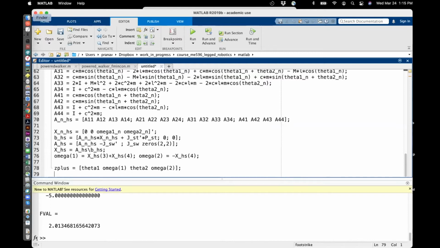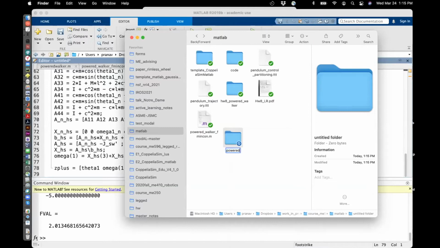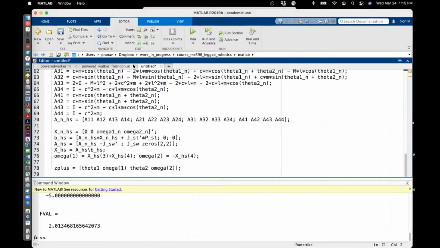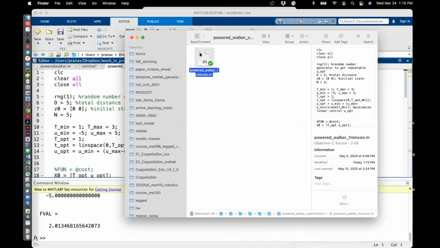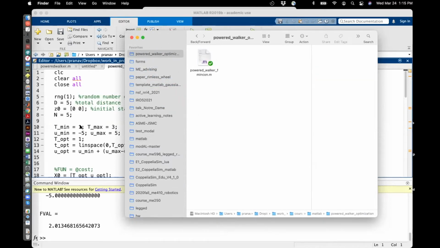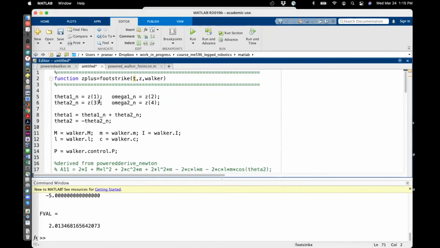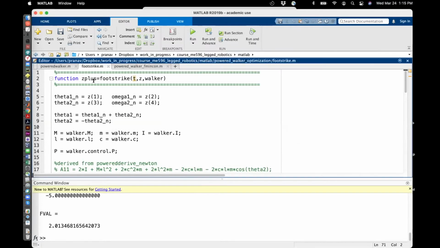Okay. Well, before I do that, let me just make a folder for this so it's all in one place. Word walker. And then move it, and then this will complain, so I just close this because it's not in that folder. Now reopen it here. Okay, and then let's make this folder here, and so I can just start saving in this folder. So now new file, I've copied foot strike. Let's save it in this folder. Okay, foot strike is done.